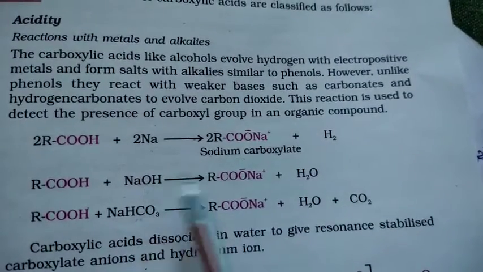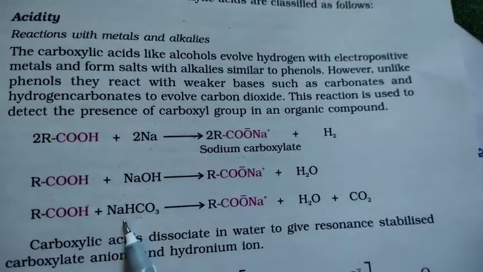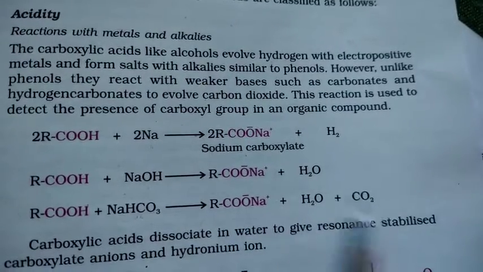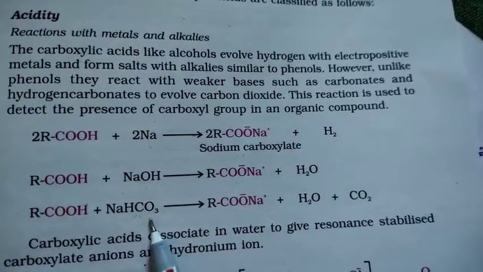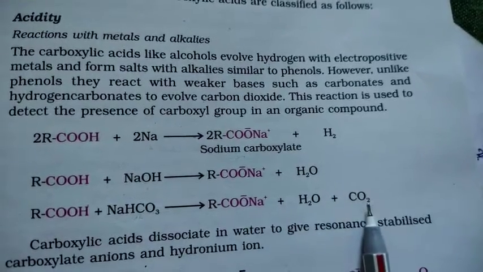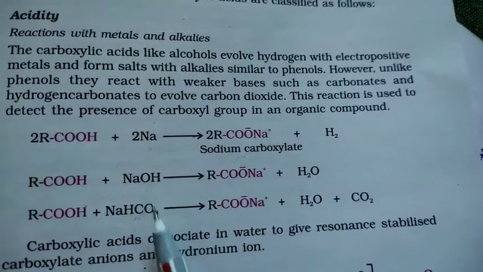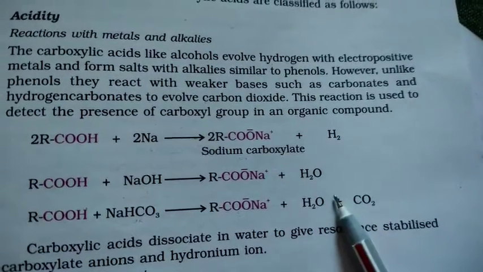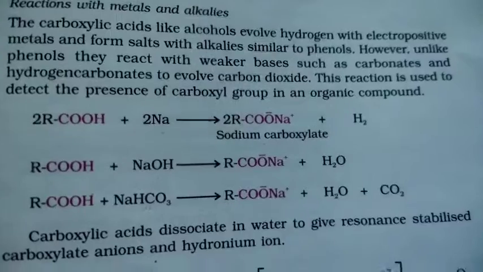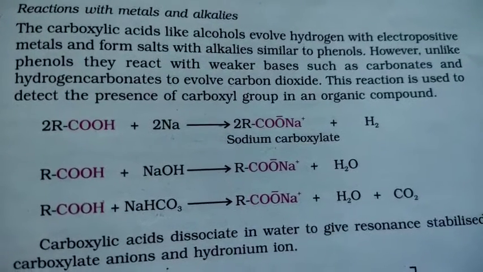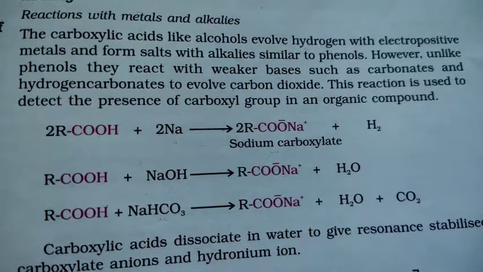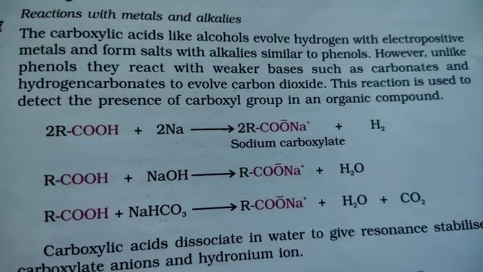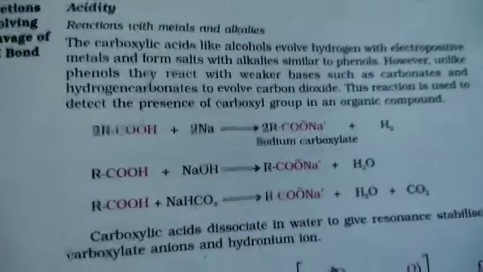When we have used an alkali, we will get water. When you use sodium bicarbonate, you will get water and carbon dioxide. Since carbonate is present, a product will be carbon dioxide, right? And in case of alkali and sodium bicarbonate, one byproduct is common, that is the water. So these three reactions suggest that the OH bond is being broken and the metal is replacing the hydrogen. Okay, so electropositive metal is replacing the hydrogen, so you should remember this point here.